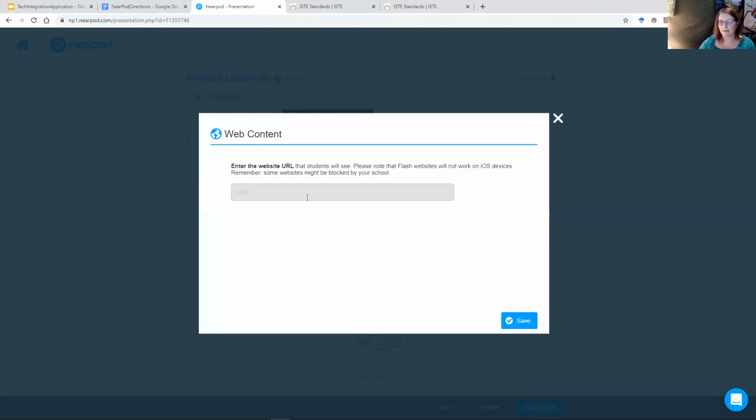For this, okay, I am just going to use one that I know, the Library of Congress. Haha, librarian, we use this all the time. It does give you the option of testing the link to make sure the link is active and that it will go where you want it to go. I happen to know that this one works, so I'm good. I'm going to hit save.